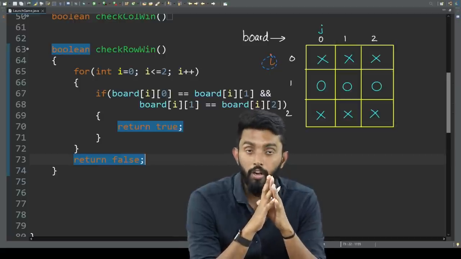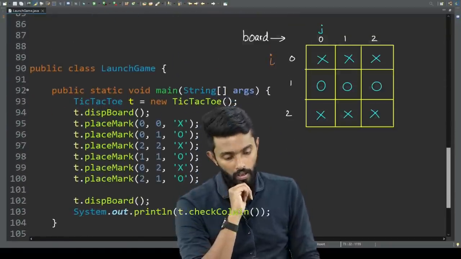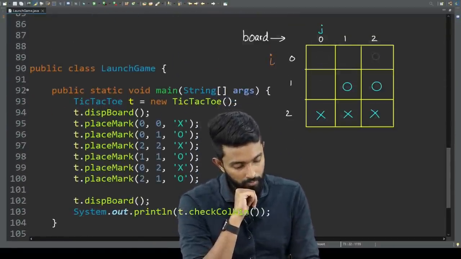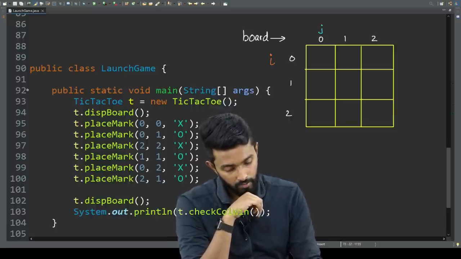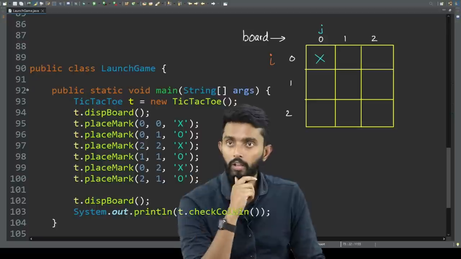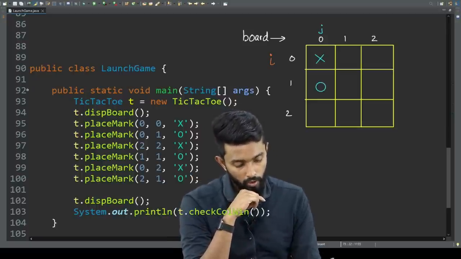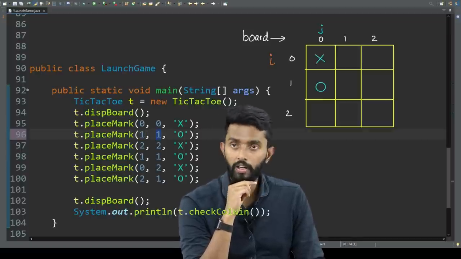You may ask. Now, let's check whether this works. So, what I'm going to do is, I'm going to come down. Let us assume, I'm just going to play a game and accordingly I will change the coordinates. Watch it. First, I'm going to put one x here. Okay, so that is already fixed. Next, I'm going to put one o here. So that will be 1, 1, 1, 0, correct?